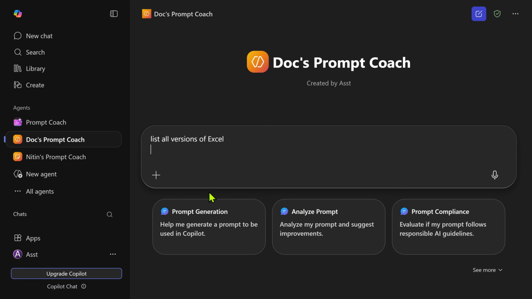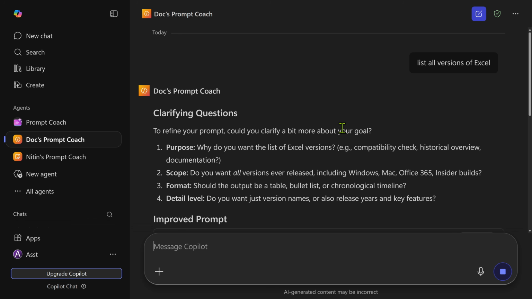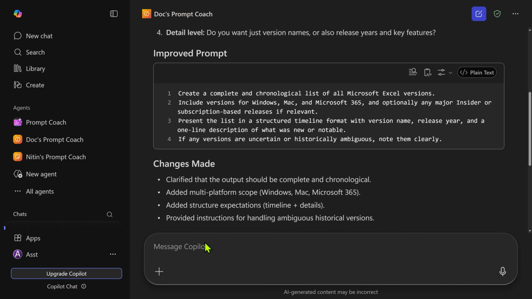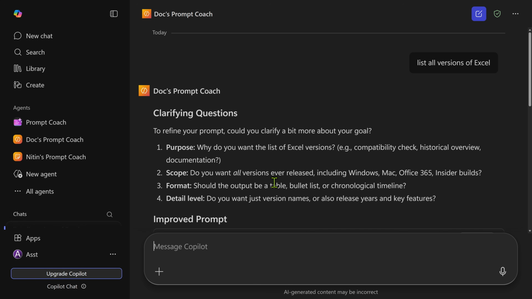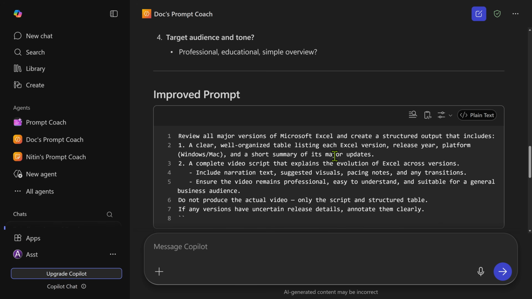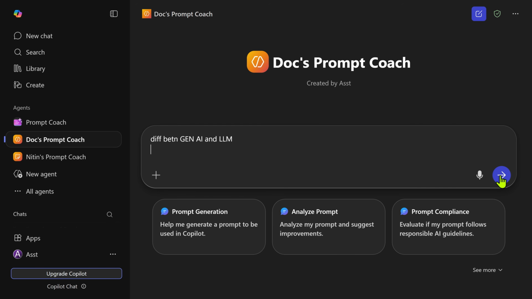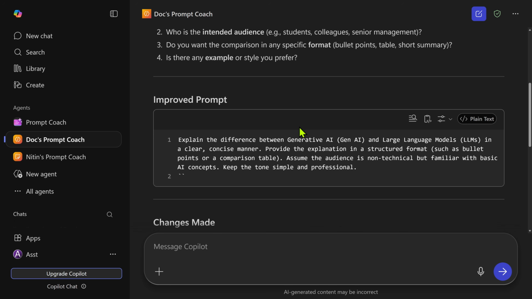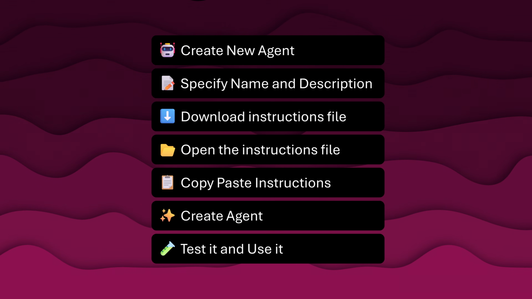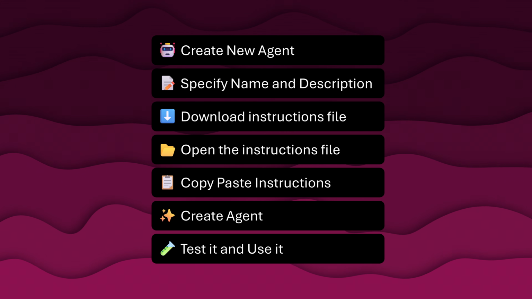So let's ask another prompt. Clarifying questions, which is correct, intermediate prompt, which is still improved, available. If I want to, I can answer the clarifying questions. I want it for review. I'm going to create a video. It still has further questions, but it has given the interim prompt as well with a proper copy button. Let's try one last time. Again, perfect. Clarifying questions, but an interim prompt given with a copy button. So I'm sure you will find this useful. Try it out and share it with everyone.